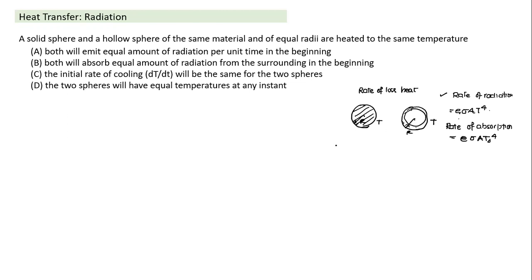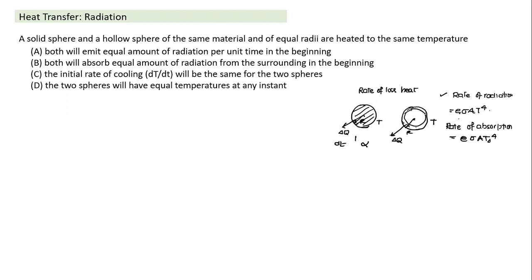Will the rate of cooling be the same? The power, dQ by dt, is the same, but the rate of cooling also depends on the mass. So why would they cool at different rates if the same amount of heat is taken away in both cases? In a small delta T, the same amount of heat is taken away. Here the heat is taken away from a larger mass, and here the heat is taken away from the smaller mass. Since the mass is smaller, it will have a greater drop in temperature.